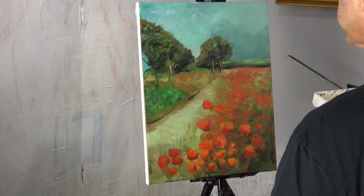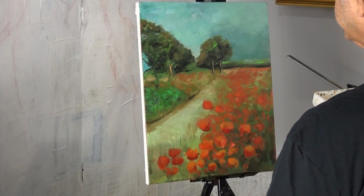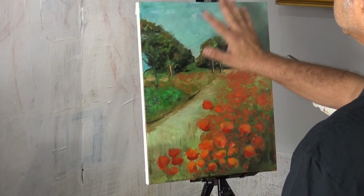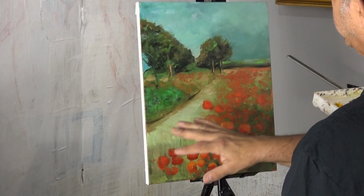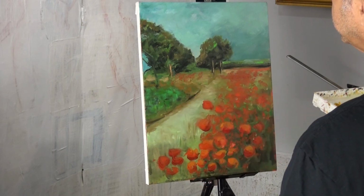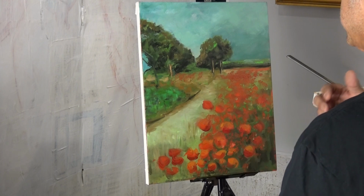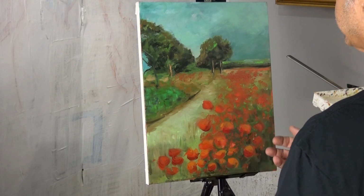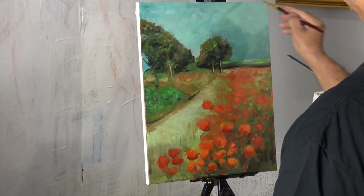Well, what we've done so far is pretty much map out the colors. If you notice, I've decided on a specific color on the sky. Everything has paint. I've worked with my darks and lights, and now I want to bring everything together.